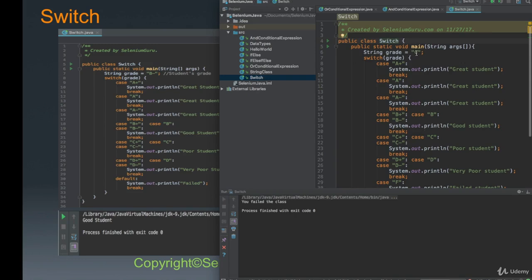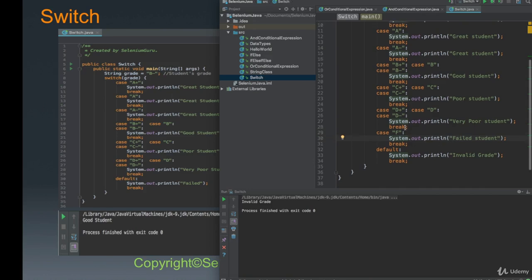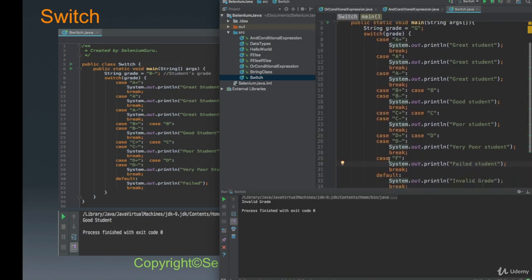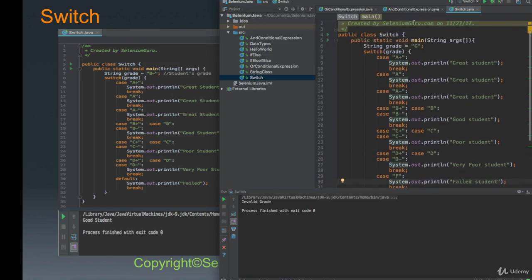Now if I declare the grade variable as G, and you have a case F that says you failed student, it does not match any of the grades. There's no grading system called G. That's why it says invalid grade. If I put F in here, it's going to say failed student.